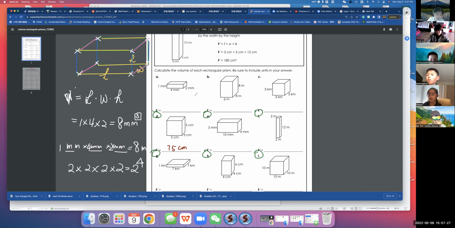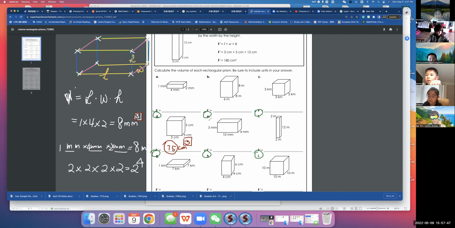Yes. Okay, so Amelia, the calculation is right. Let's see if Colton did it right. He did it right, but what's wrong? The units. The units are not right. Because it must be centimeter squared? No, it's cubed. Three.